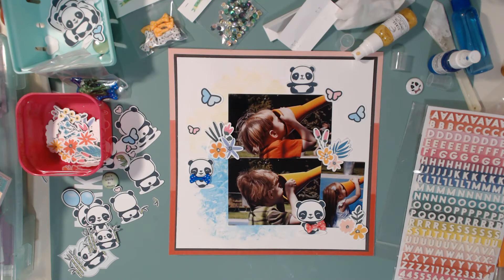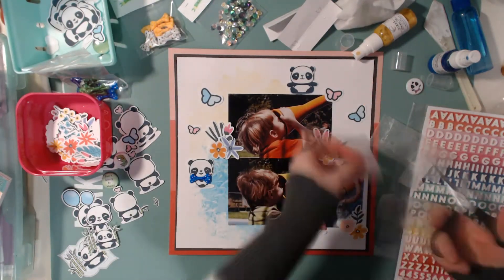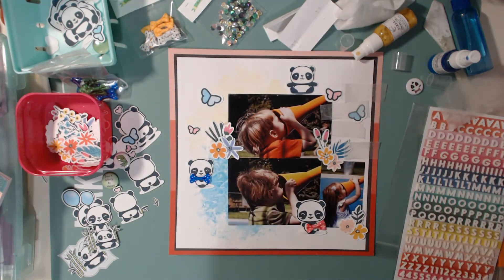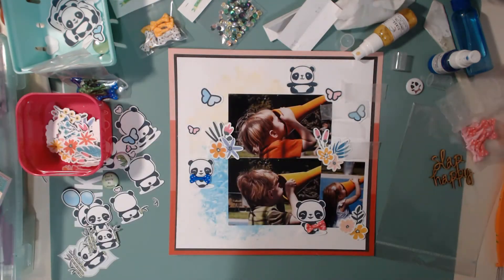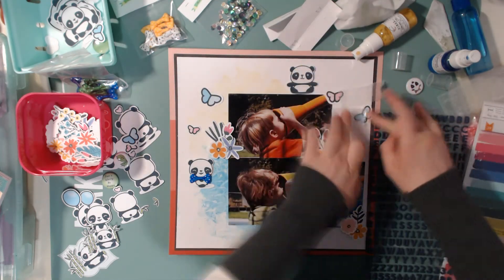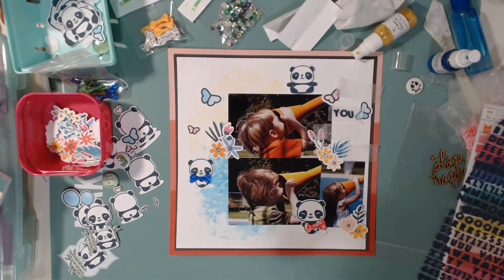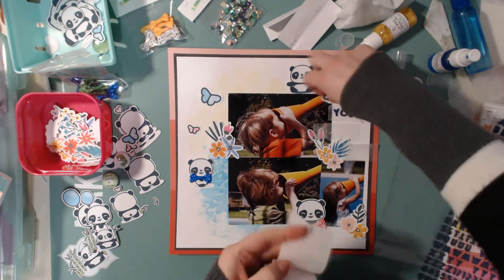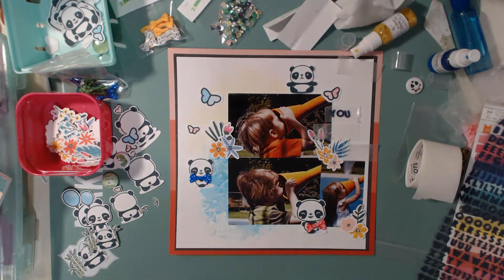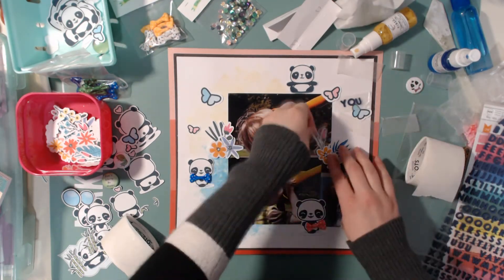Now I'm going to use my Page Evans Pick Me Up alpha and do a really simple title — it's going to say 'Can You Hear Me' — because the kids are playing a game of telephone at the park where you yell into them and the kid on the other side of the park can hear you. Brennan's on the top and Jonas is on the bottom. This is from 2009 — we had my friend visiting and we went to this really fun park and they had so much fun together.